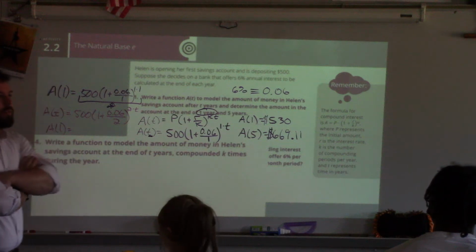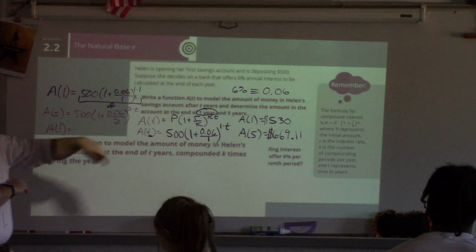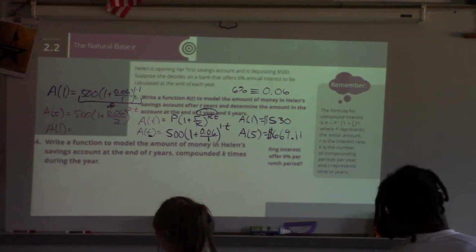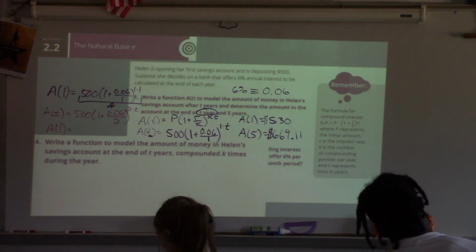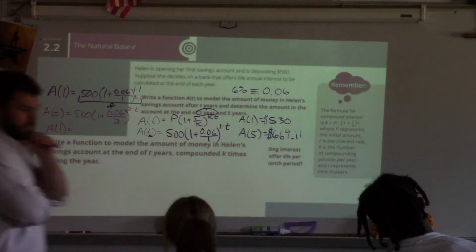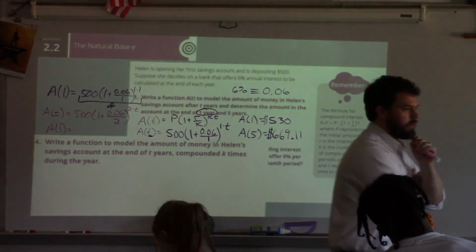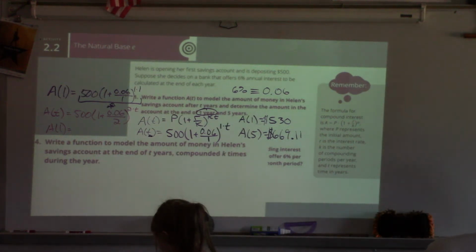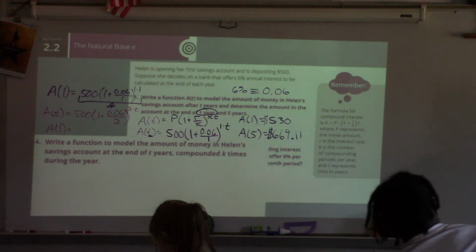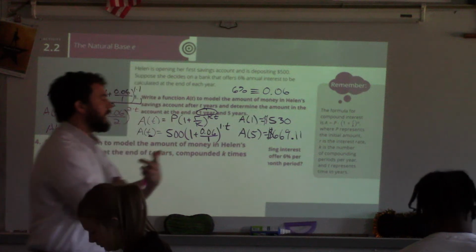Alright, so we're changing the formula slightly to compound twice. Notice that 0.06 divided by 2 is 3% per compound. 530.45. So they give you a lot more? No, just 45 more cents. But could that add up over time? Yes. And that's what we want to recognize, that it can add up over time.